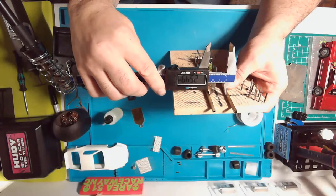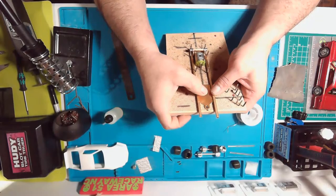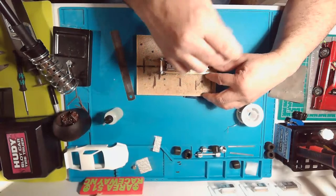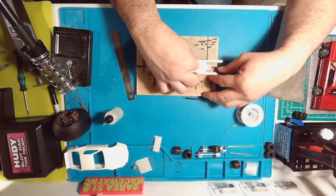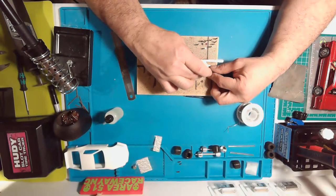This right here will probably center everything up because it's probably the perfect fit. As you can see, it fits in there. That's why I picked this guide tongue just to start with, to make it simple for everybody. You can make your own guide tongue if you want, and that's no big deal. You can make it out of the channel, which I think is the 8264 KNS, or you could just use these pre-stamped tongues, which are fine, available at Slot Bar Corner. These are nice because you could solder your center axle right here if you want.